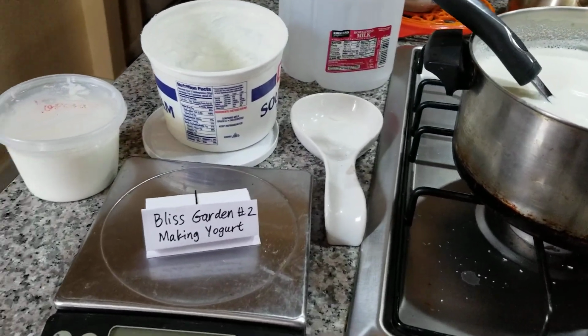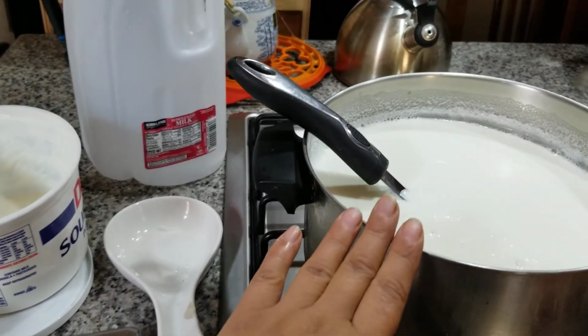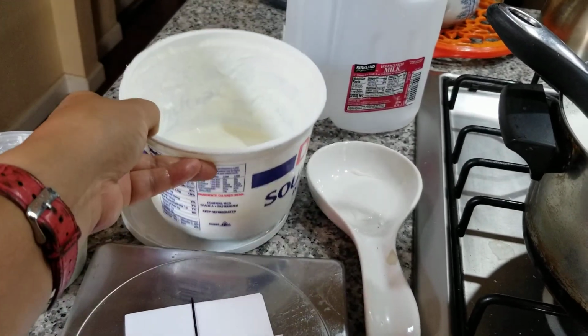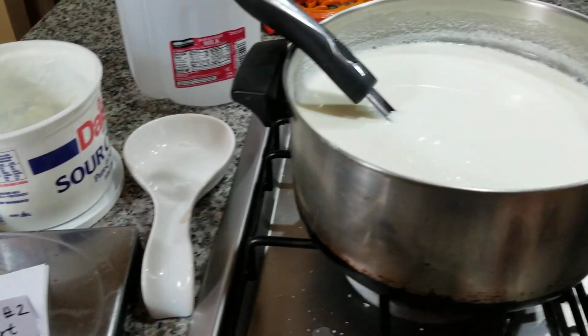Today, I'm making homemade yogurt. Last week, I made a full batch of yogurt, and this is the leftovers. I'm running low, so I'm making a fresh one today.